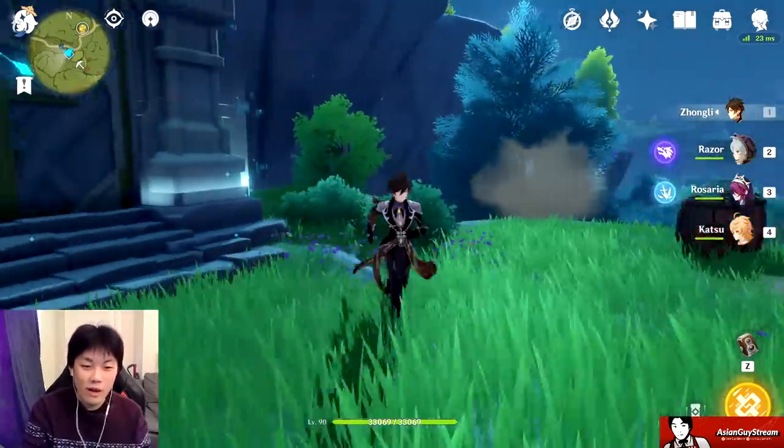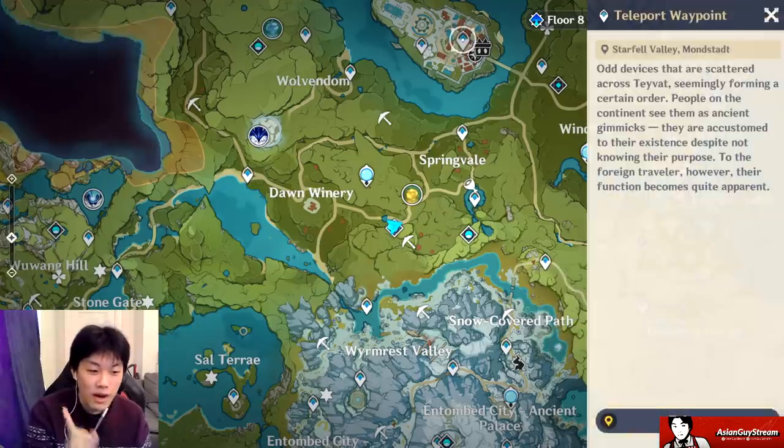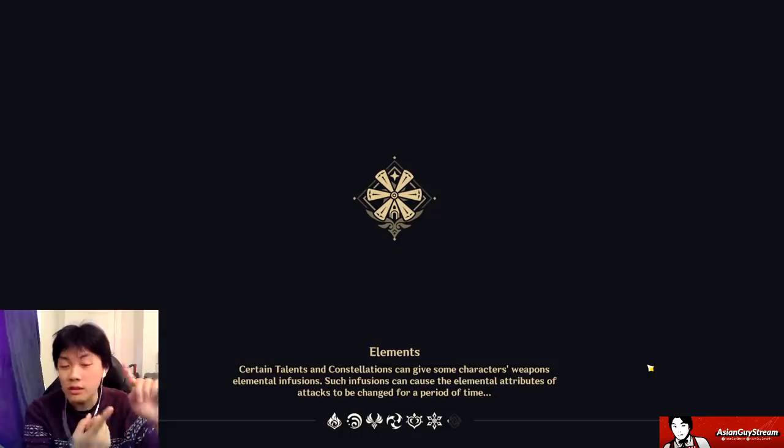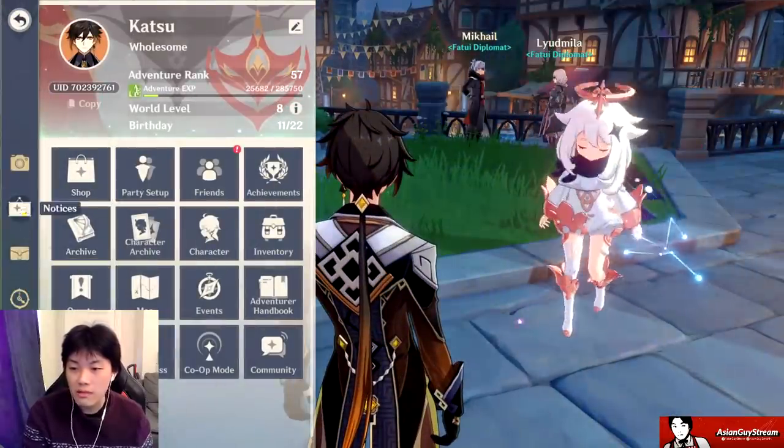The other thing that I wanted to showcase today is the reward at Adventure Rank 57. And remember, guys, if you haven't done so already, do your daily events. We have two daily events. We've got the daily login event, and then we have this new prepare for patch 1.5 event, which is going to be the housing event.